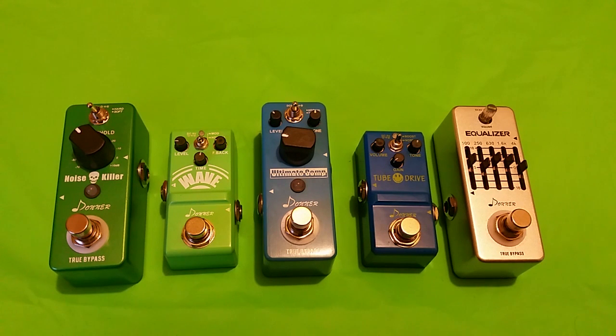And a 9 out of 10 compared to the good ones, not 9 out of 10 compared to crap. So this is a really good compressor. I'm not going to say it's the best compressor pedal out there, but for the money, I think it could be the best compressor pedal out there. I also think this pedal is more than good enough for my needs for my guitars. So, yeah, let's go on to the function.